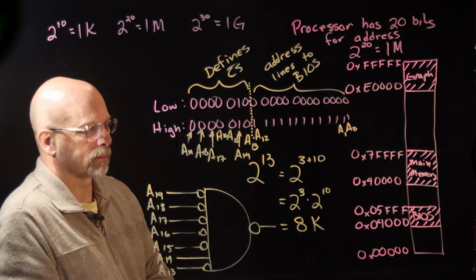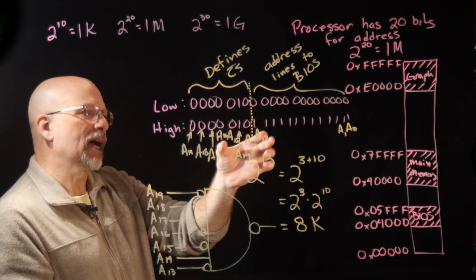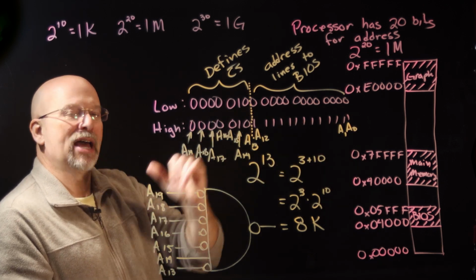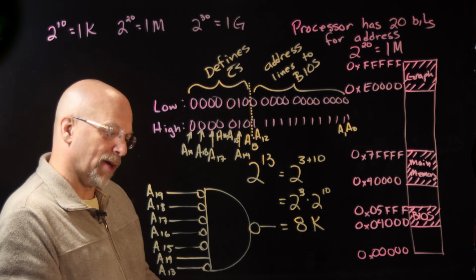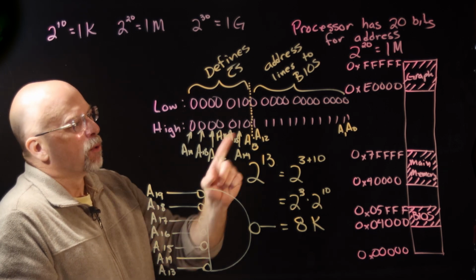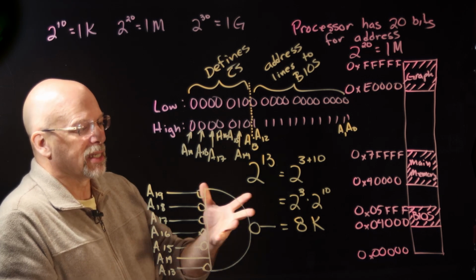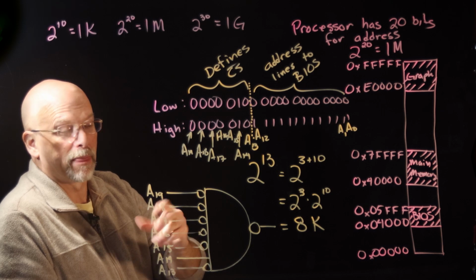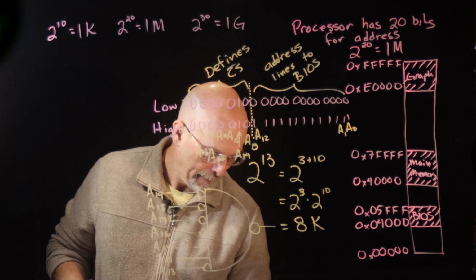All right, now remember, because of the size of the BIOS, it being only 8K, there are a lot of address lines left over that we had to use to define this chip select, seven of them specifically. When we take a look at main memory or the graphics card, we'll see that those guys are going to have a different number of bits left over in order to place those. So let's get the main memory next.